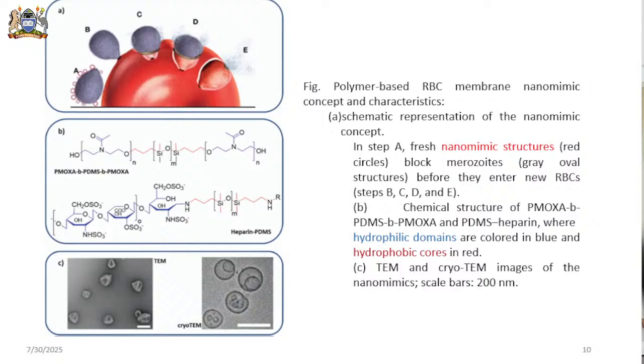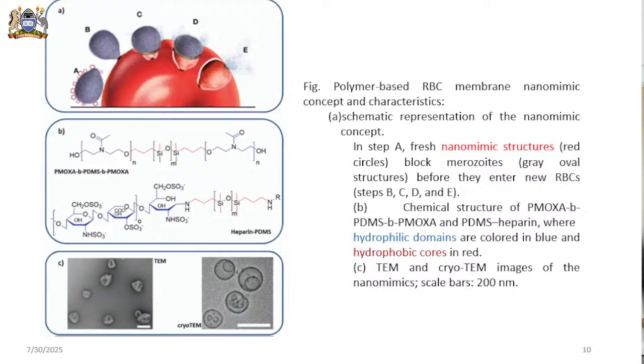On the other one, we're talking about the polymeric nanomaterials. You can see that A is the nanostructure we're talking about, and B is the red blood cells. You can see that the nanomaterial is getting attached to the red blood cell, and once it's there, it can kill the red blood cells, because they are the ones which are going to kill the parasites.